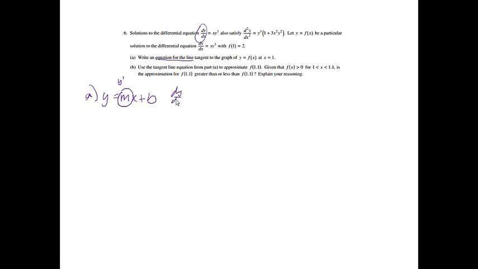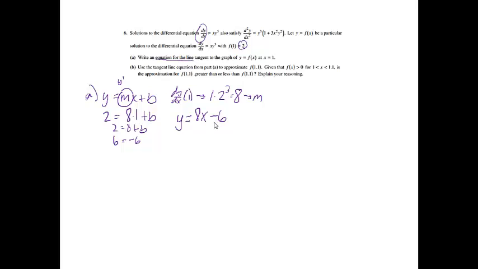So if I find dy/dx at 1, I'm going to do xy cubed. Well, fortunately, they told me when x was 1, y was equal to 2. So it's going to be 1 times 2 cubed, and that equals 8. So we just found my m. We know that the x value is 1 and the y value is 2. So I get 2 equals 8 times 1 plus b. So 2 equals 8 plus b. If I subtract 8, I get b equals negative 6. So the equation of my tangent line is y equals 8x minus 6.